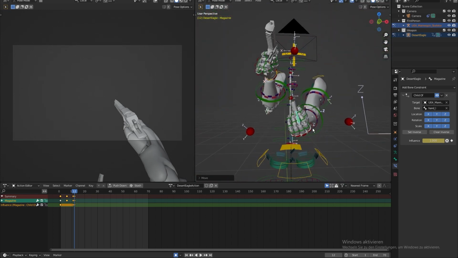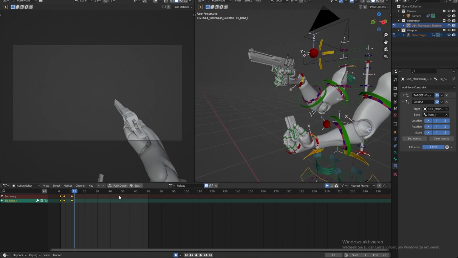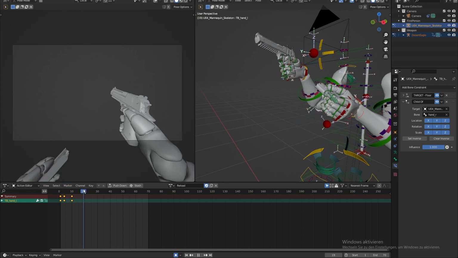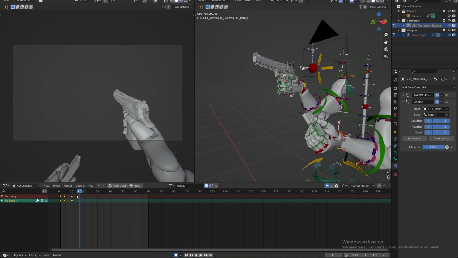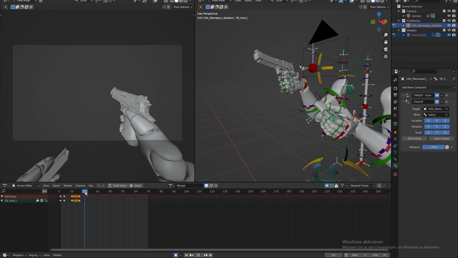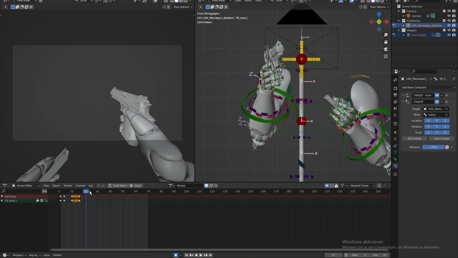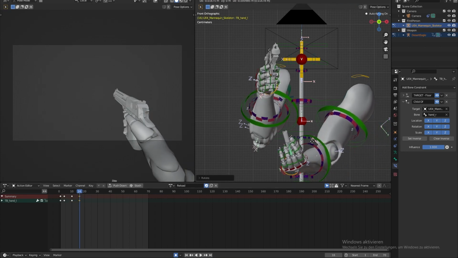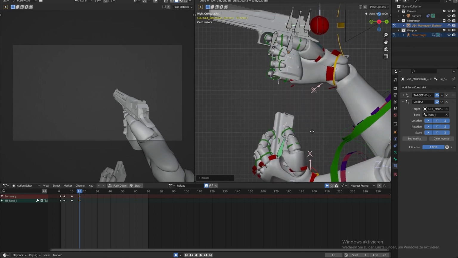Okay, so that's good. So now let's do some more frames, and yeah, let's copy this to this position, and let's move the hand. Oh no, let's move the hand here first, so it's already under the weapon and in the right position.